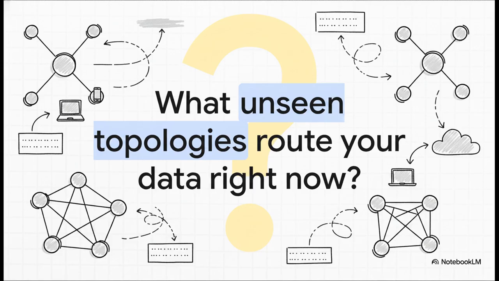As we wrap up our exploration of the digital blueprint, I want you to take a look at the device you're using right now. Ask yourself, what complex physical webs, whether it's star, mesh, or hybrid, and what incredibly precise logical IP addresses are working together this very second to keep you connected to the rest of the world? It is a vast, invisible infrastructure. And now, you know exactly how to read the map.